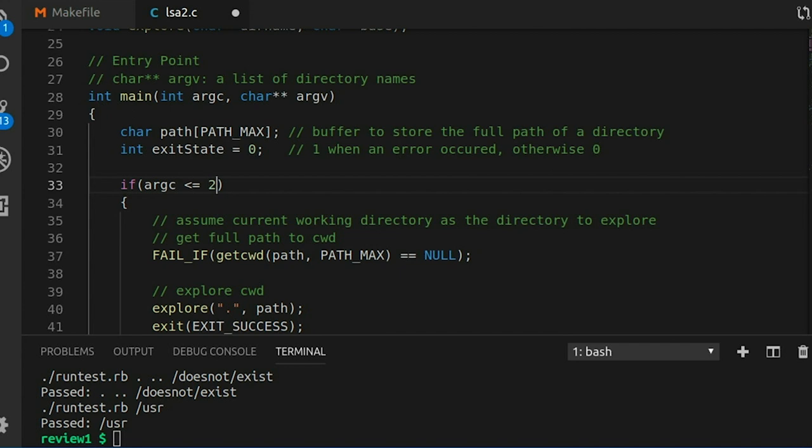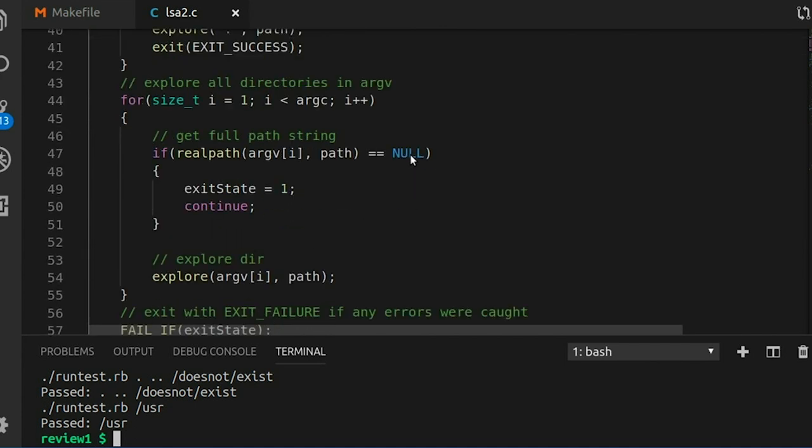Up here, the author checks to see if the argv array has less than two entries. I personally find it more natural to change this to checking for less than or equal to one. Now, it's a small thing, but the reason is that what we're really checking is if the program is called alone, which would be the one case, or whether there are arguments. And so those are really our two cases. So for me, a one makes more sense than a two. It's a minor thing, but why not? Okay, now we compile it, run the tests, make sure it still works.